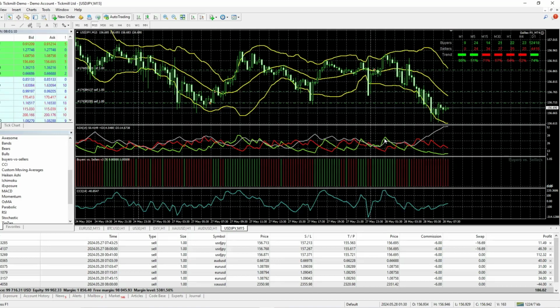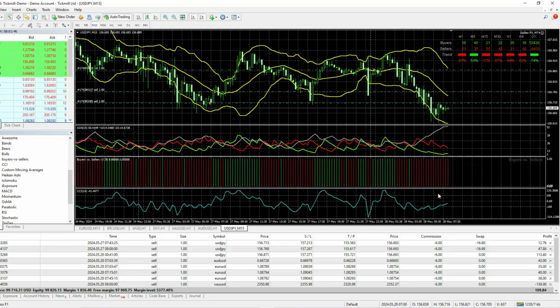And then the green line is a bullish trend. So once these lines cross, that generates a signal. So we have a cross right here, and we can see that a sell signal was generated. And then as time went on, we see that the ADX got stronger and stronger and stronger. And now we see it stabilizing at around 50, which is telling us that this is a very strong downtrend on the US dollar Japanese yen.